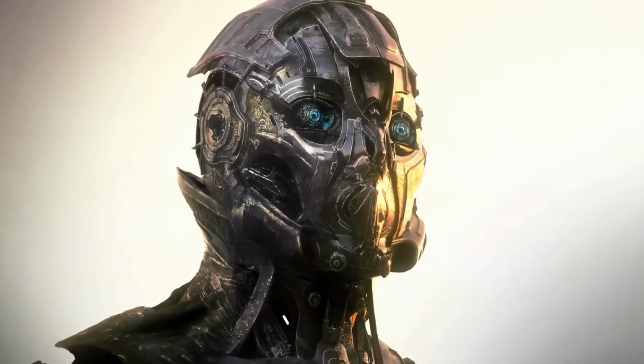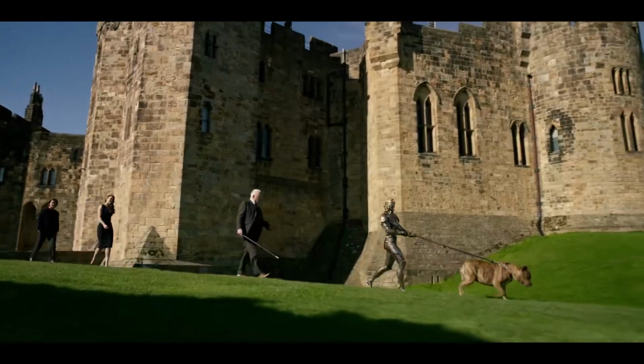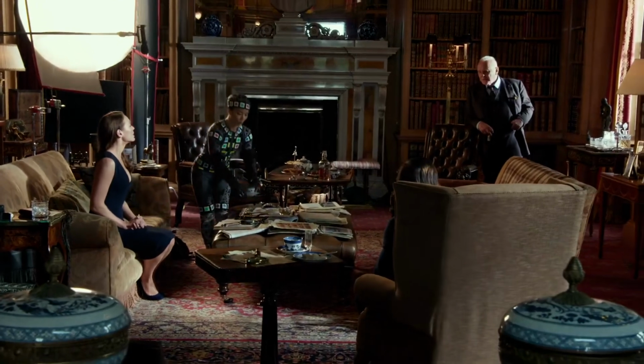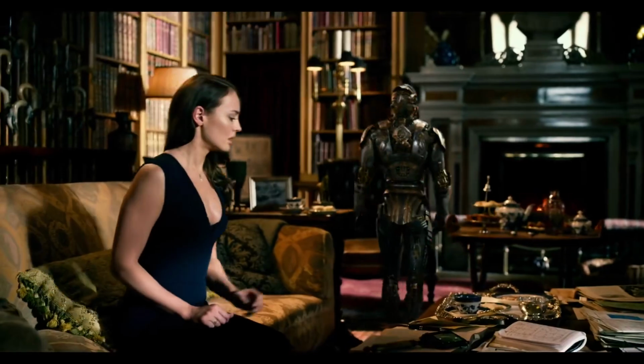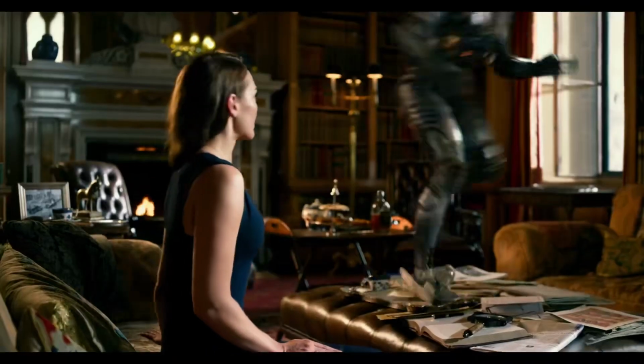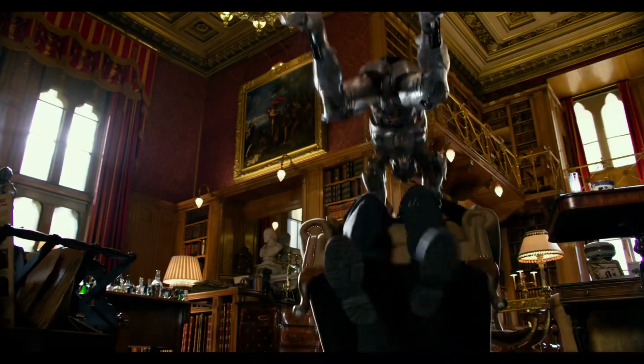Cogman is a character that we took to Michael, and I said, look, I know there's nothing like this, but he could be a real interesting robot. And Michael saw it, and he goes, I love this guy. Sir Edmund Burton, the Anthony Hopkins character, has a butler, but it's not a human butler. It's this 4-foot-tall robot called Cogman. Cogman is a perfectly respectable Victorian butler, apart from the fact that he's 4 foot 2 inches tall and a sociopath. And his greatest delight in the world is strangling people, beating them up.